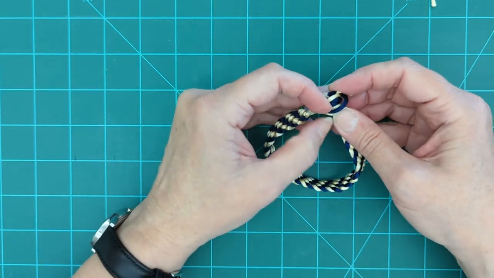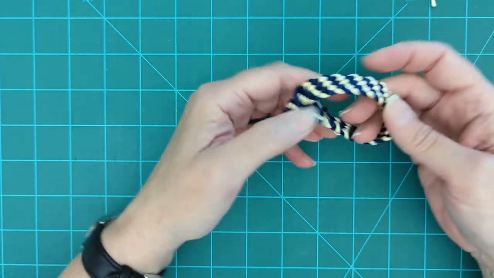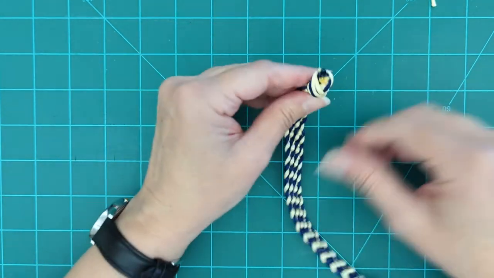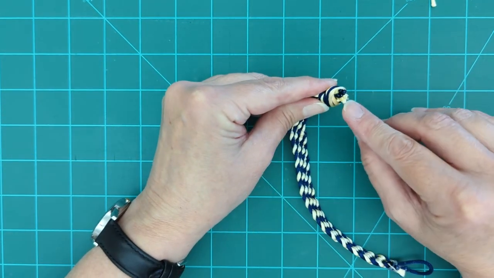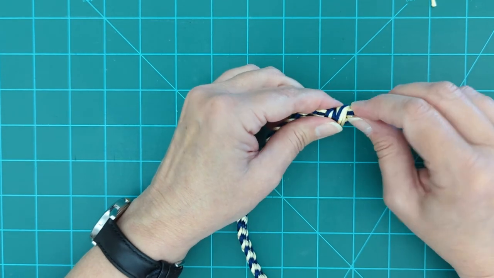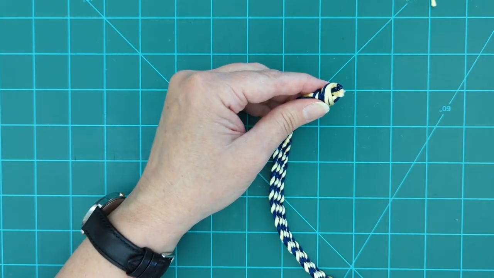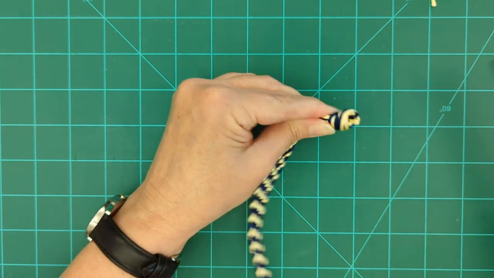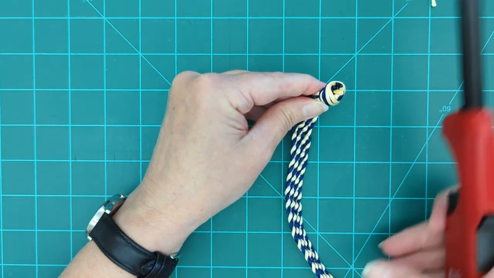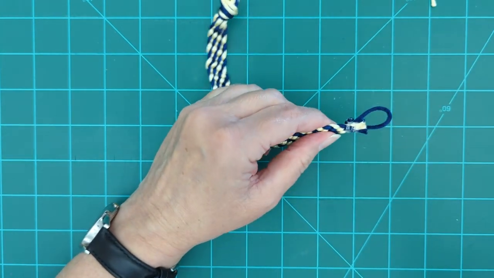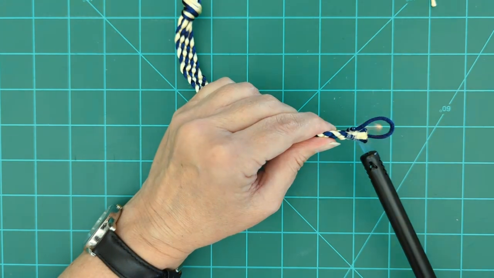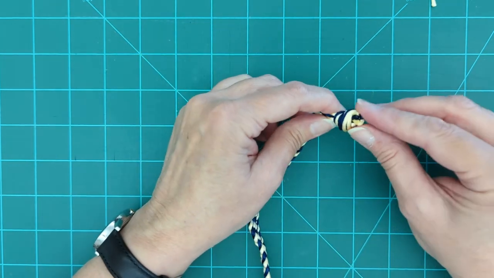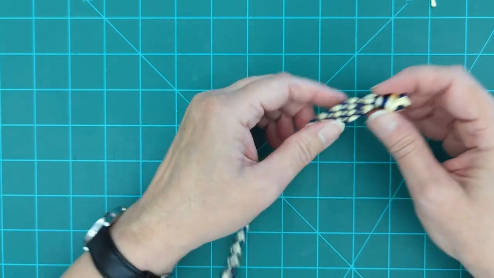There you have it. And then you would just swing that around and it's going to stay on your wrist. You can't knot again, since this is rat tail, that's going to fray over time. So that is where I would either put a dot of glue or if it's not cotton rat tail, which this isn't, you can just run a flame over it a little bit and it gets a little melty and soft. Then it'll harden up and it'll stay and it keeps it from unraveling and makes it a little bit more secure.